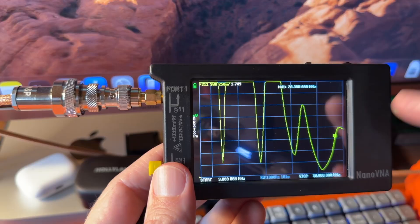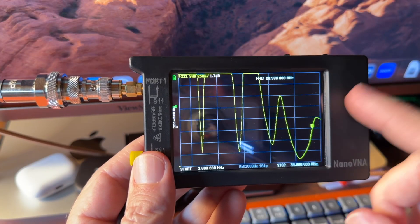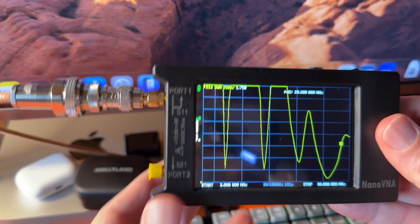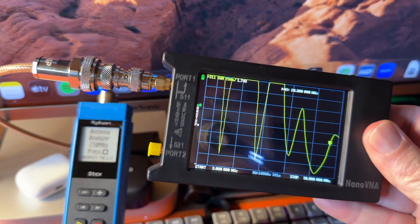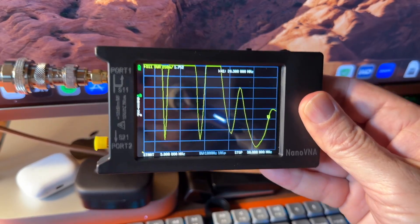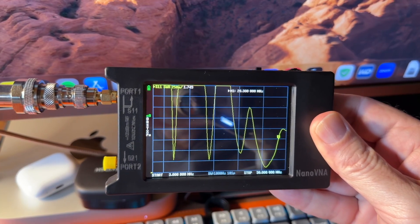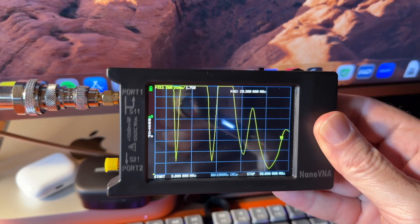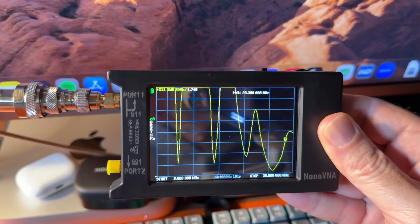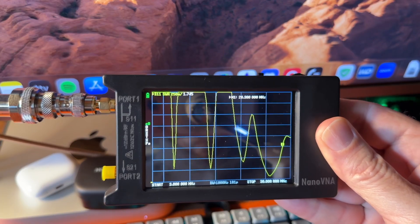You can't really go wrong with one of these — it's an excellent value. For about $65 you can test your antennas, learn a little, and test your coax. You can't do all that with the $320 RigExpert. The NanoVNA is kind of the sweet spot — it's one of the rarities in ham radio: an inexpensive tool. Everything else in ham radio is pretty expensive, so it's about time you come across something that fits the budget. I'd absolutely recommend a new ham get one of these as soon as possible.